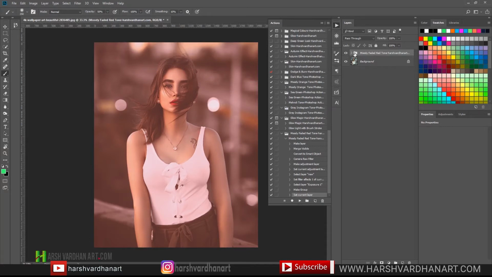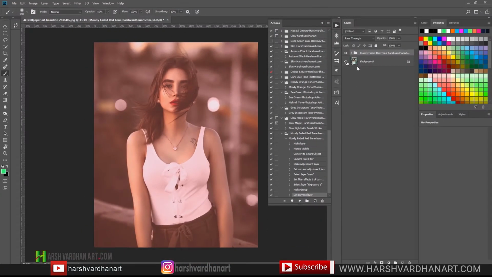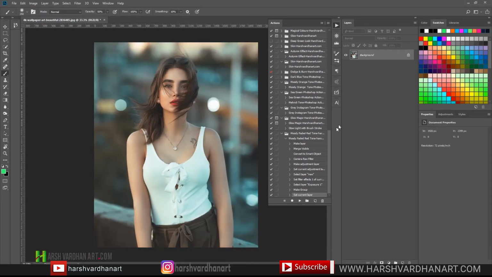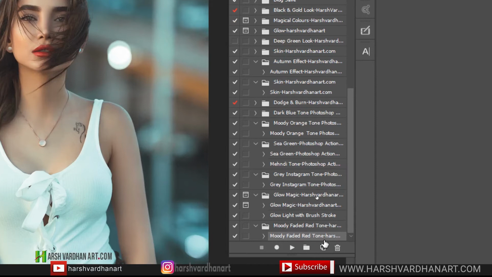And let's try it on another image, but before that I want to show you how you can now use this action very quickly, and you can create this effect in literally seconds. So let me just delete this effect, this folder, and come to the actions and select this action, Moody Faded Red Tone action.